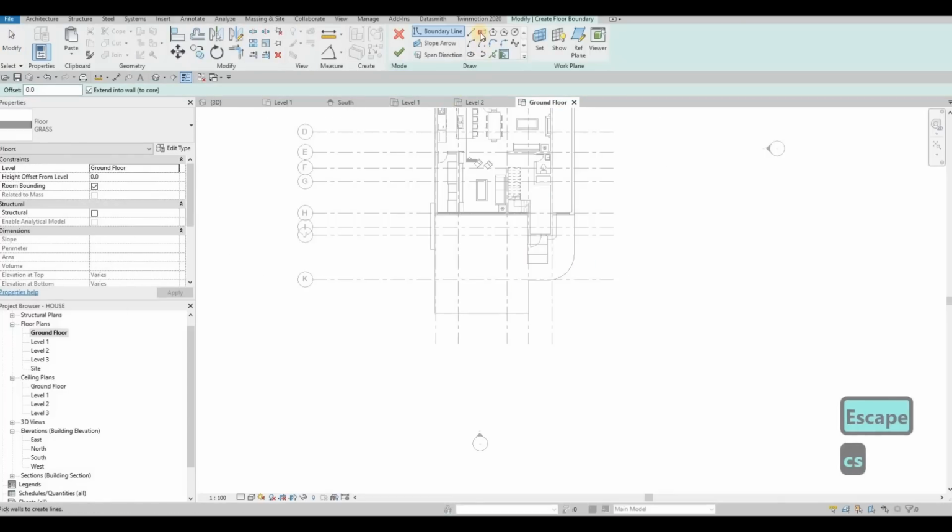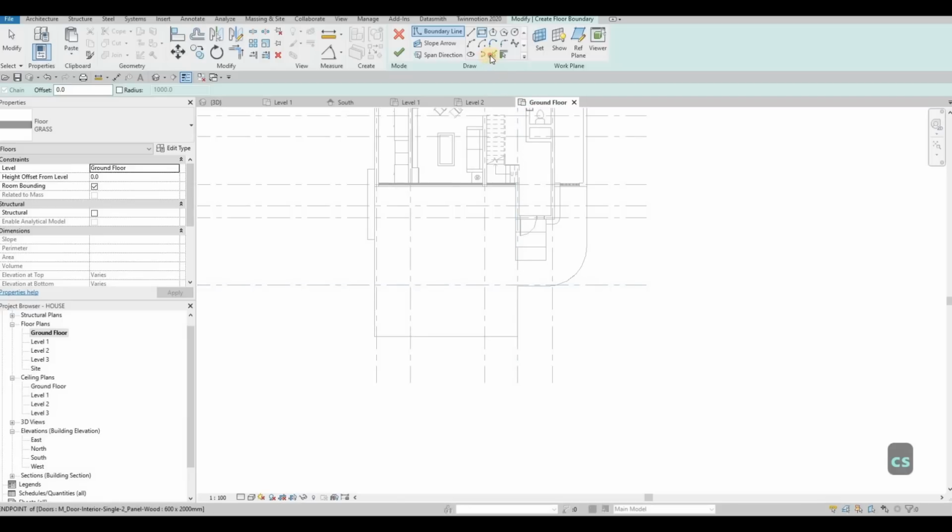And then CS on grass, we're going to do this as well.